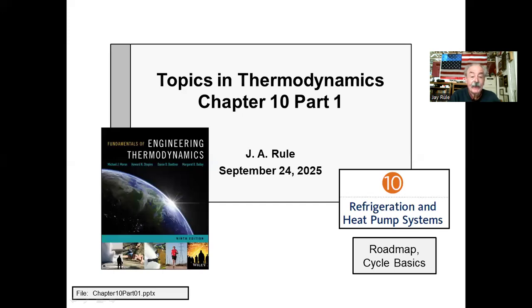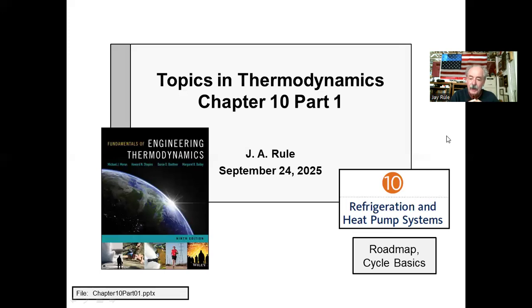A couple of main things are going to be different about Chapter 10 than Chapter 9. One is that we're going to be covering refrigeration and heat pump cycles, which is sort of like the opposite of power cycles, in which we're transferring heat from cold to hot at the expense of requiring power. Another thing that's different is that the working fluid is not going to be an ideal gas. It's going to be basically a type of refrigerant, and that can vary from cycle to cycle. So let's go ahead and get started.